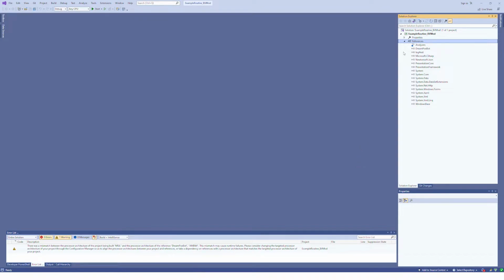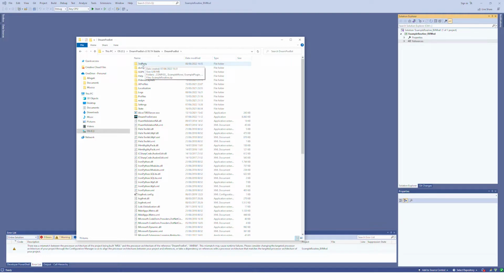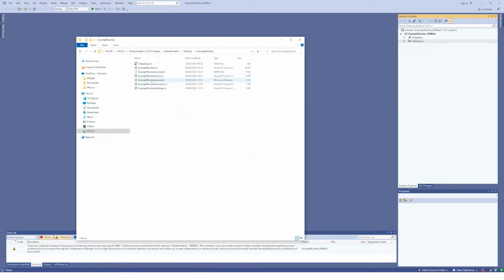That should be it. Now I want to import the files from the example routine that come from the standard zip file, so we are going to open the folder where we have Dream POA Bot, open the third-party folder, ExampleRoutine, and here we have a bunch of files. You need to know that there are three files that you can completely ignore, and I suggest you do, and they are always the same.